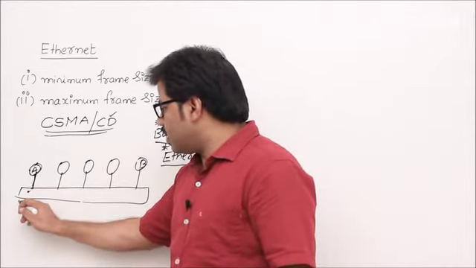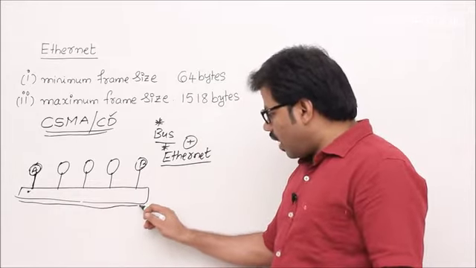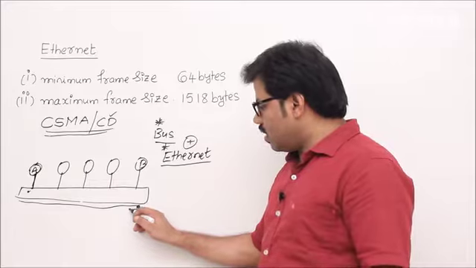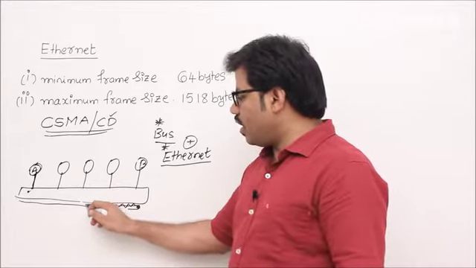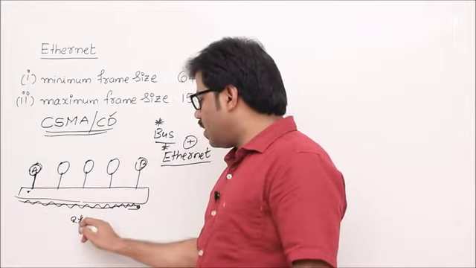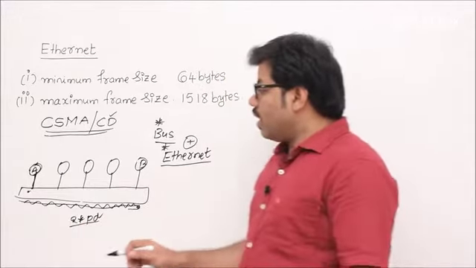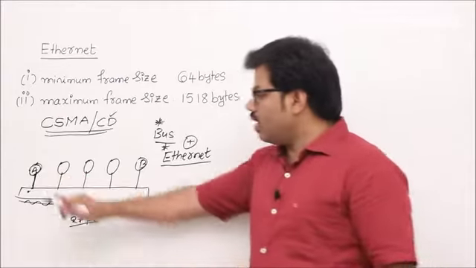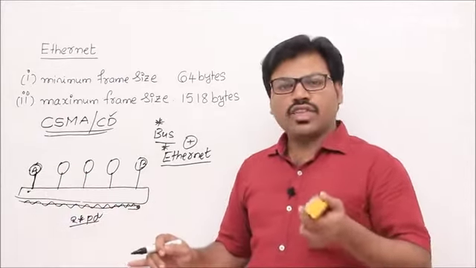Example, let's say station A is sending one message to station B, and this is the point where exactly B is sending the message. Now there is a collision, correct? So the collision comes like this. It will reach the station exactly after 2 into propagation delay, approximately. Now really in CSMA CD, the station has to detect the collision, and by that time that station has to still be sending the data. Otherwise what happens?